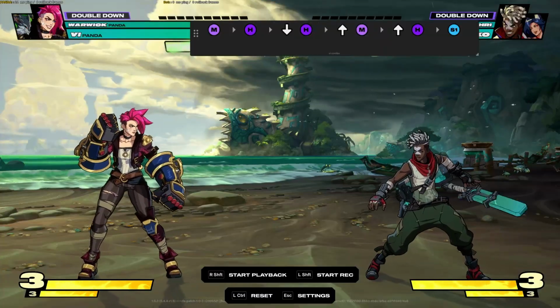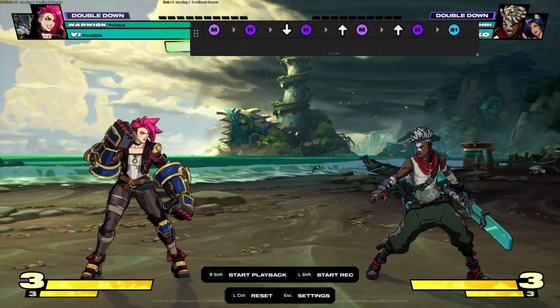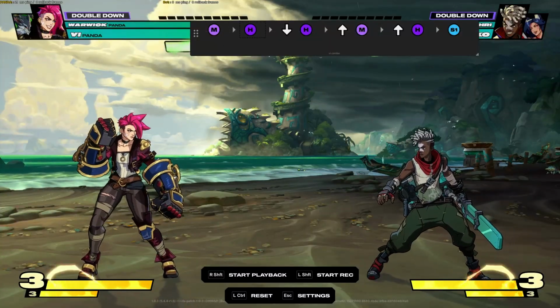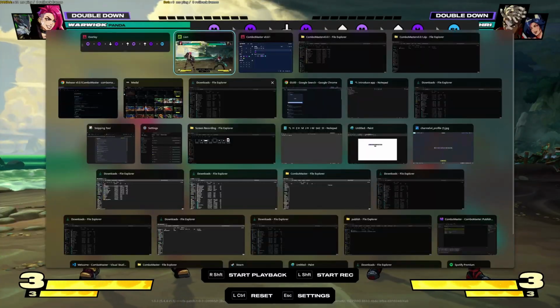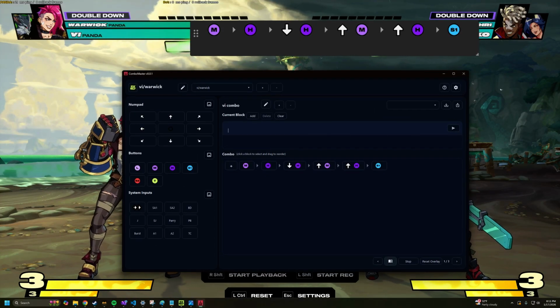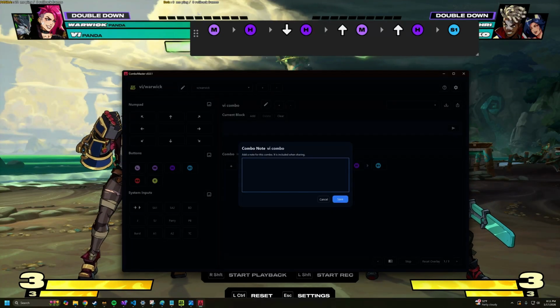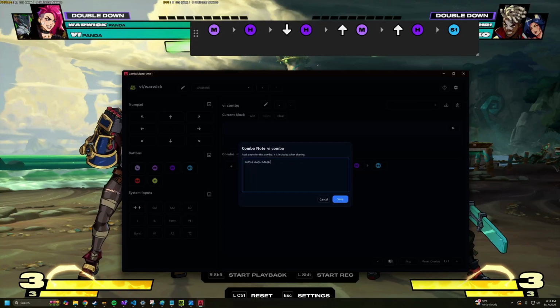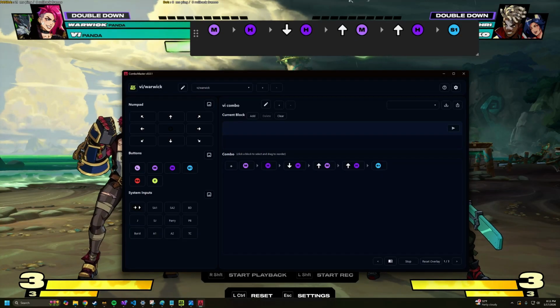But I can go back to my playlist, and now let's show one more piece of functionality for the combo editing. Sorry, Alt-Tab is being weird for me. So we can also, two things. One thing is we can add notes for combos. So we can say we need to mash, mash, mash, right? I can edit that here, and it'll be linked to this combo.